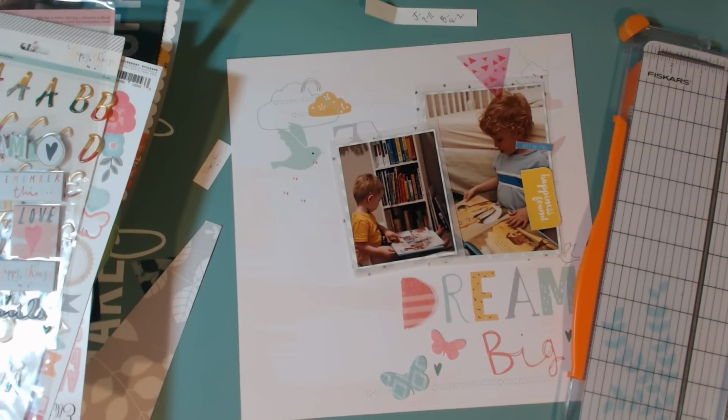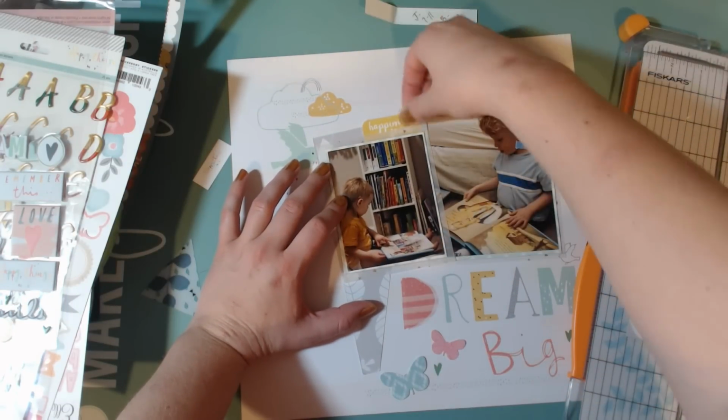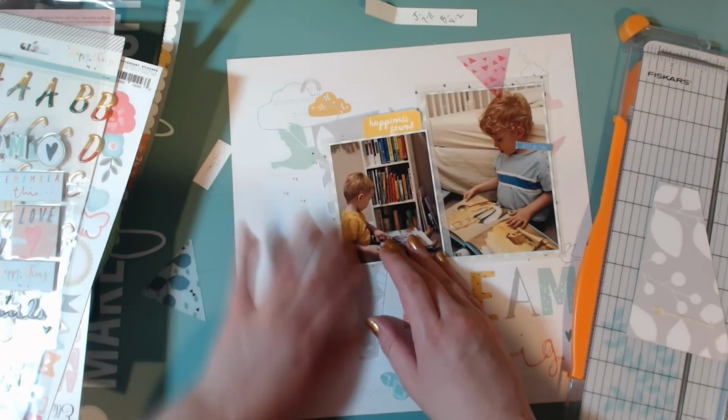And so when I saw these photos, it's my two boys reading these books, and I think it's actually the same book on two different days. And I just thought, oh, how fun.